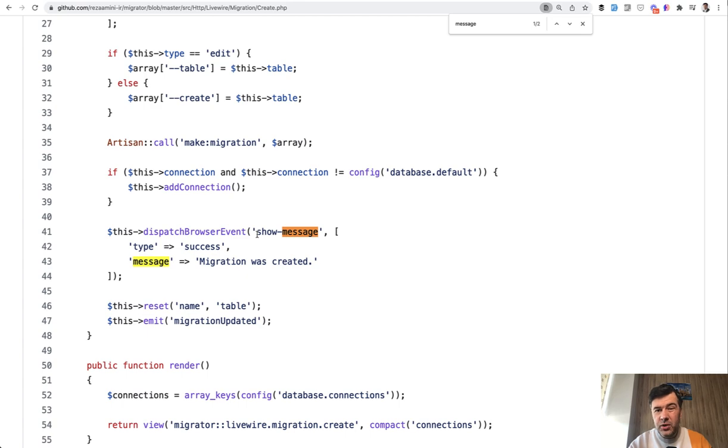I'm not sure I would use that personally for visualizing the migrations. I didn't ever feel the need for that. I'm quite cool with terminal and PhpStorm to edit all of that, but you may consider that and tell me in the comments below whether you prefer such visual packages, small packages. I've seen something similar for routes, for visualizing routes and visualizing maybe your scheduled artisan commands and stuff like that. So this is the one for migration. I would personally use that as an example of a simple Livewire and Alpine package, simple project to learn from.